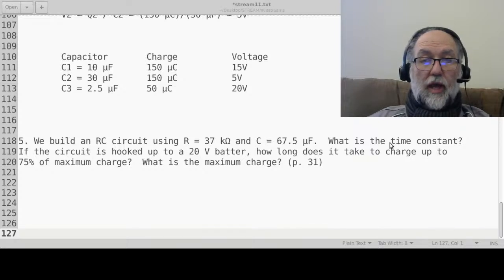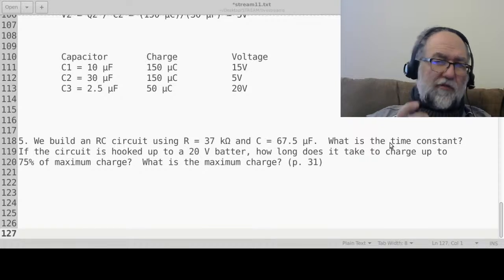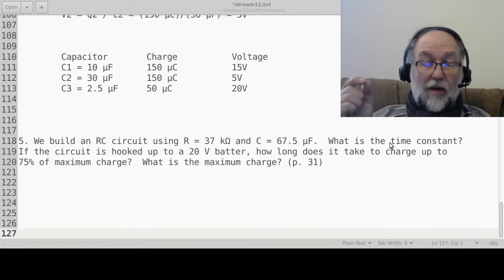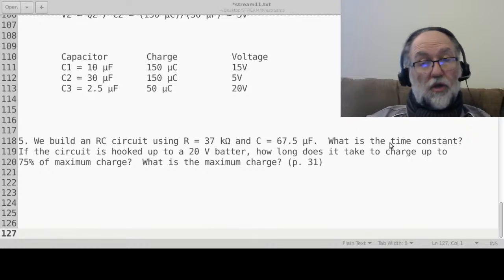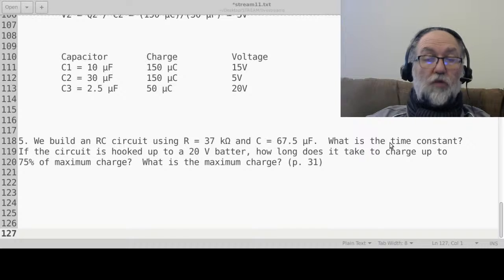Last question, and this is one of those RC circuit questions. So we have to watch this because with RC circuits, you have a couple of things going on. One, they're exponential. And also the formula that's involved is either the charging up formula or the discharging formula. They're a little different, and if you get the wrong one, you'll get, of course, the wrong answer. So let's read through this problem. I'll draw the circuit for you, although it's not that interesting to draw it. I'll still draw it for you, and then we'll solve the problem.